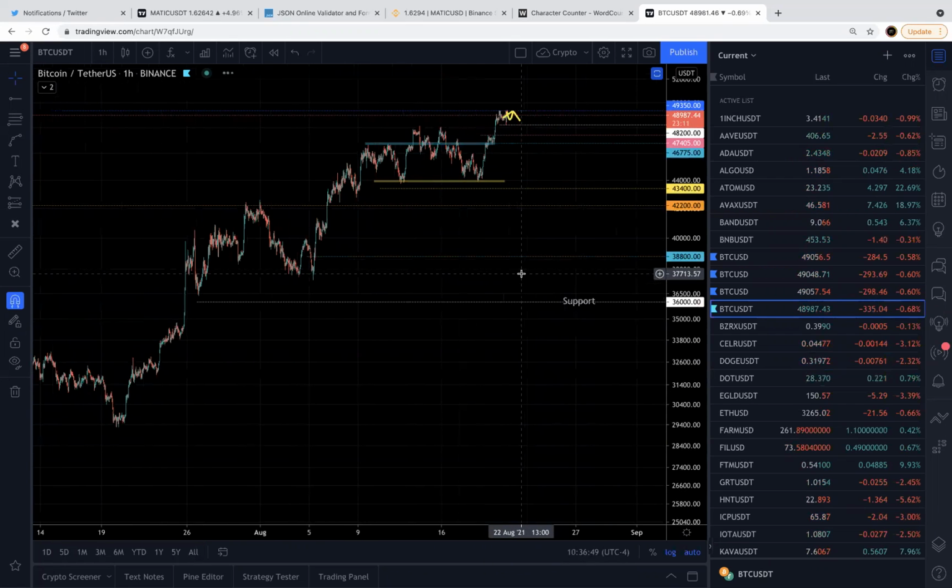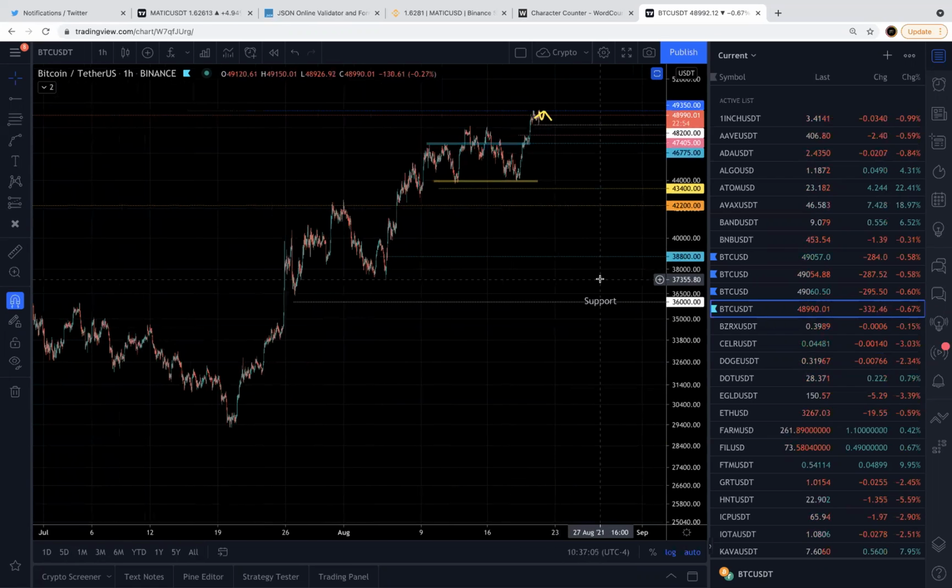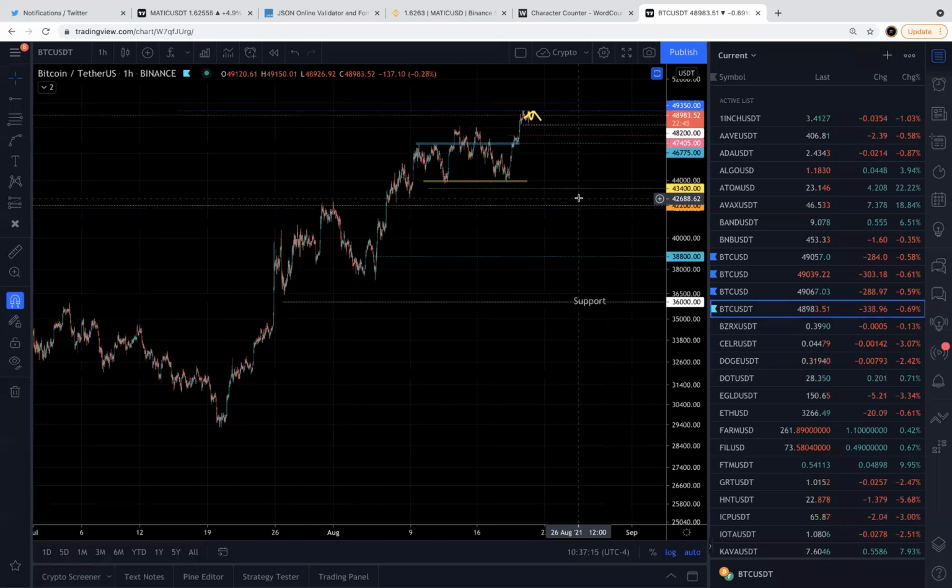From a risk point of view, it would be risky only if it breaks below 42k. Then it could go down to the 36 38k level, which is possible, but right now not probable, right? So this level is possible if it comes down to this level, but so far that's not the case, so we are not talking about that.